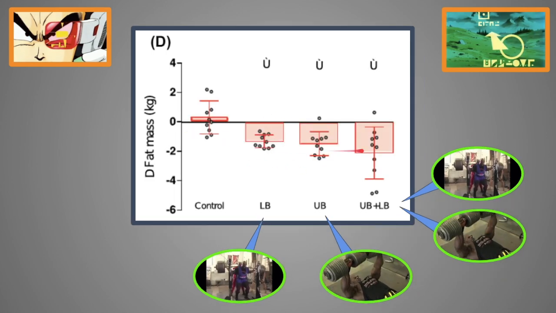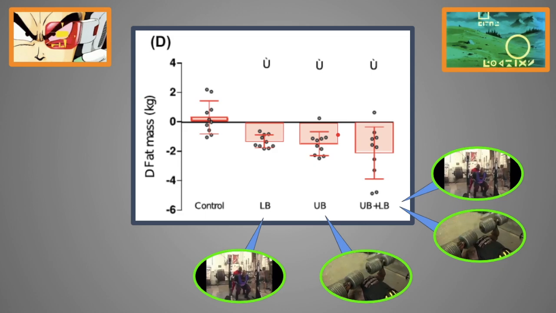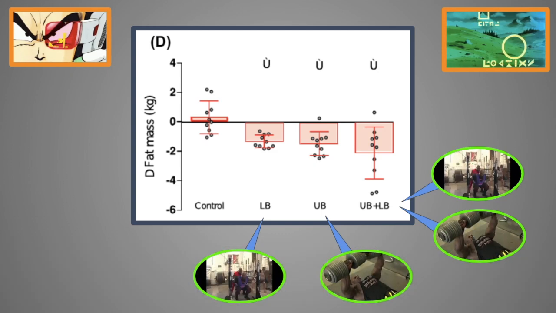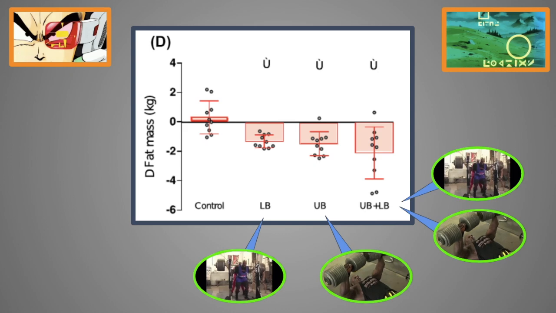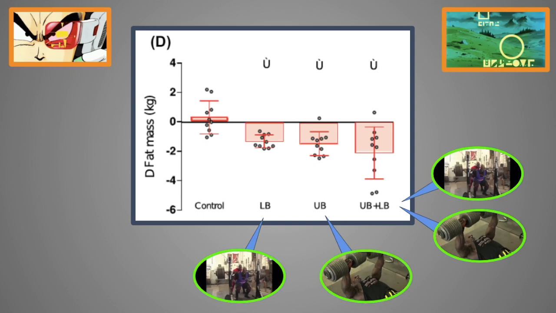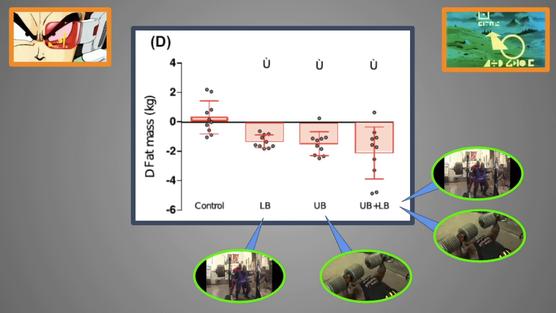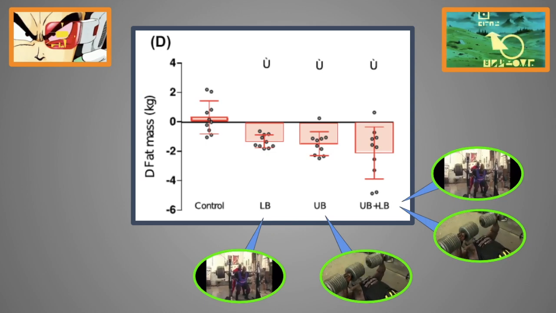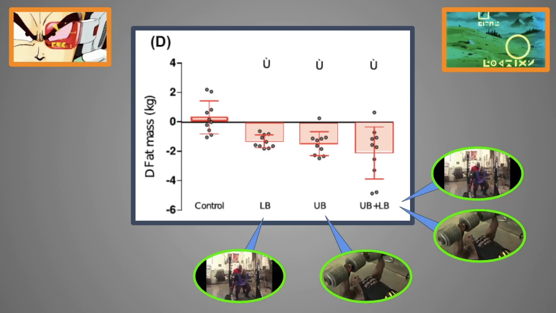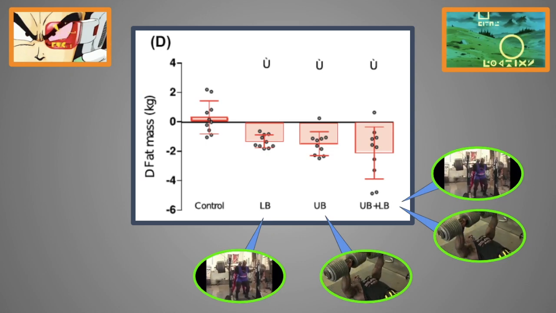And once again, here goes the fat loss chart. More muscle, less fat. Best of both worlds. What else can you ask for? And keep in mind, guys, it's not that I'm biased towards full-body workouts. I actually enjoy splits a lot better. They're more fun and I dread my full-body workout sessions because they are long and they are painful as fuck, but they get the job done if you're trying to put on muscle fast. And like I said, if you have average genetics, if it was up to me, I would do splits every single day for the rest of my life because they're a lot more fun, a lot more enjoyable. It will take you forever to put on muscle and strength on split training programs. Unless of course, like I said, you're enhanced or you have good genetics.